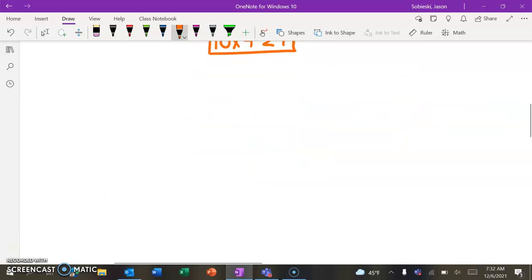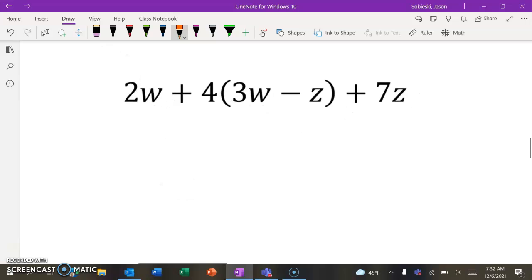All right, so let's slide down. We'll take a look at another example. So first of all, think about, do we need to do the distributive property? Do we need to apply that? I see a number times something in parentheses. So we do need to apply the distributive property. So if you want, you can just cross out the other stuff for now, so you don't need to deal with it. Just take care of the distributing part.